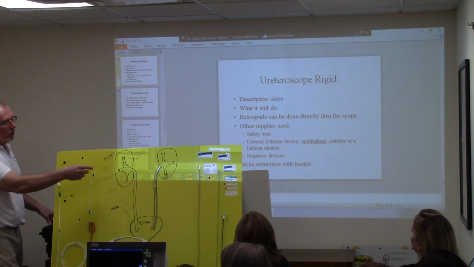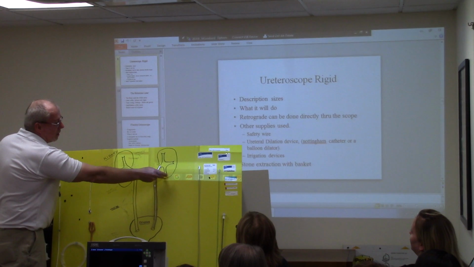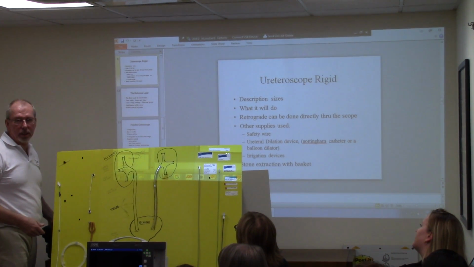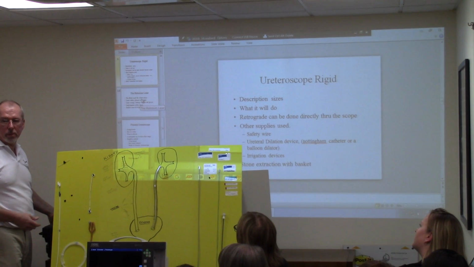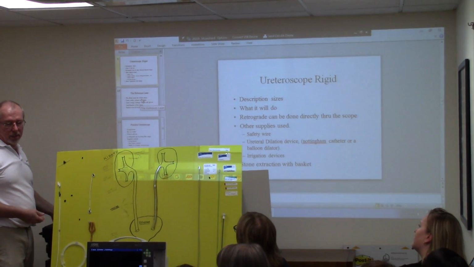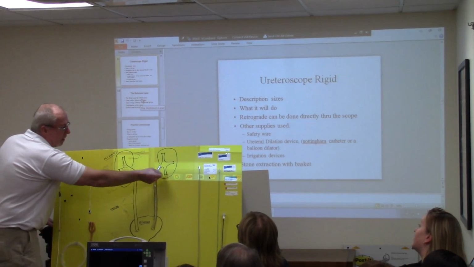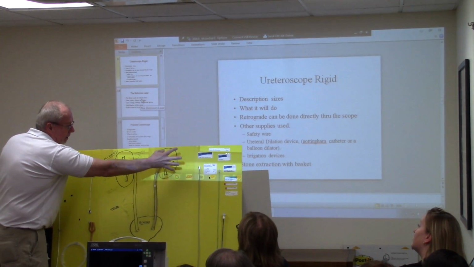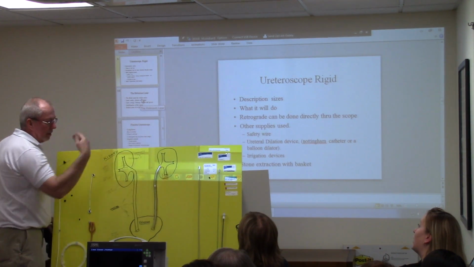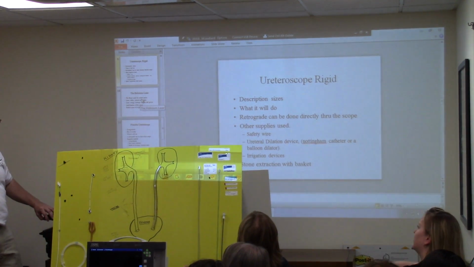So if there is one stone in there, then you pull it out easily, that's good. I'm not totally against flexible ureteroscopy, but I've been in a case that lasted 3 hours, because you laser it and then it scatters all over and then you spend hours just pulling out little tiny pieces. Why don't they just let them pass them? Yeah.